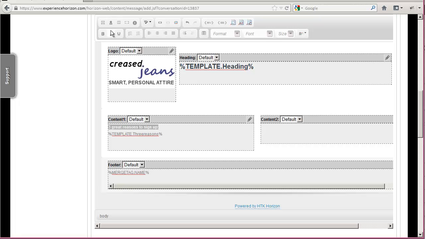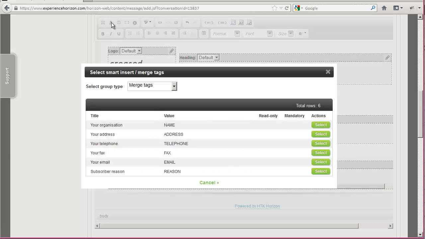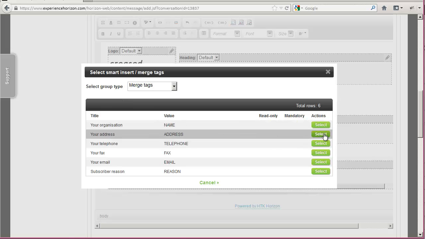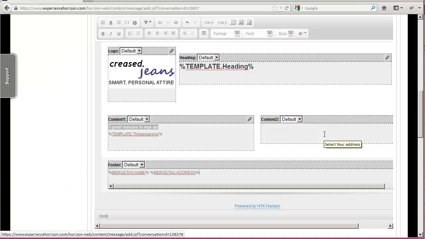So again, if you change those details from the Horizon homepage, they will automatically get pulled through to the footer here, and you can add whatever you want in the footer. Okay, and on the right hand side here of this landing page, we're going to have the web form. So let's click on Insert, Edit Form.